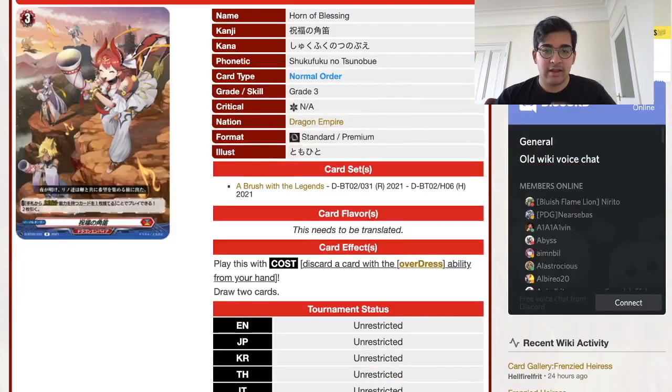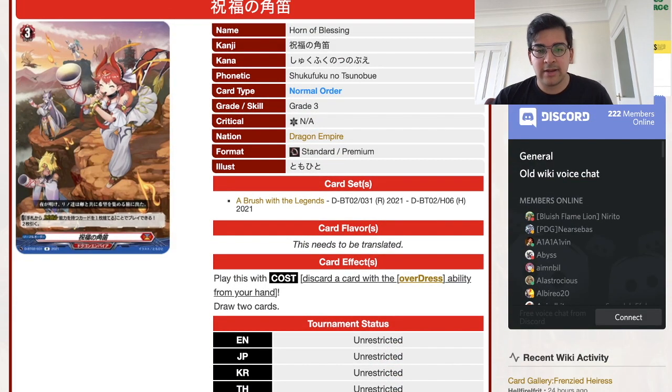Horn of Blessing: play this with discard and overdress from your hand, draw 2. On the surface, you see this and you go, oh, well, it's a draw 2, it's filter, it's great. But I don't know. Realistically, when is this going to be useful? Probably earlier in the game to sort of fix a hand or get set up.